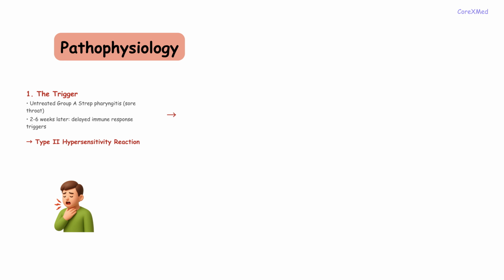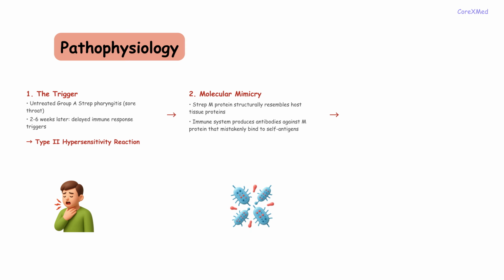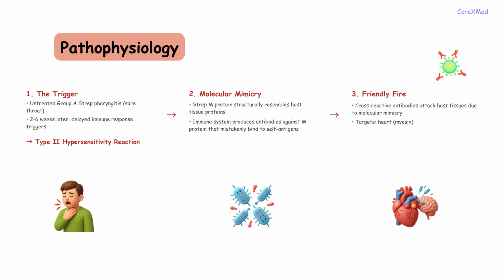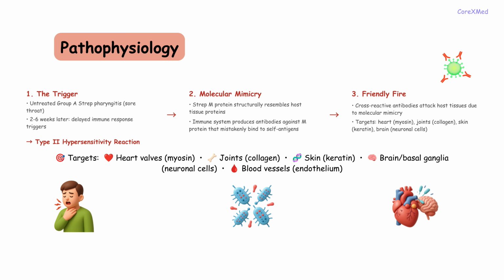Here's how to understand it. Think of it as a case of biological identity theft called molecular mimicry. The streptococcal bacteria has an M protein on its cell wall. Our immune system creates antibodies that are like over-enthusiastic bouncers trying to kick out this M protein. But here's a catch. The M protein looks like structural twins with proteins in our own body. The bouncers get confused, can't differentiate friend from foe. For example, they start attacking myosin in our heart and keratin and collagen in our skin and joints.